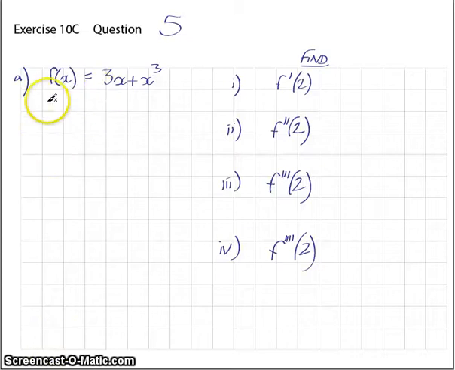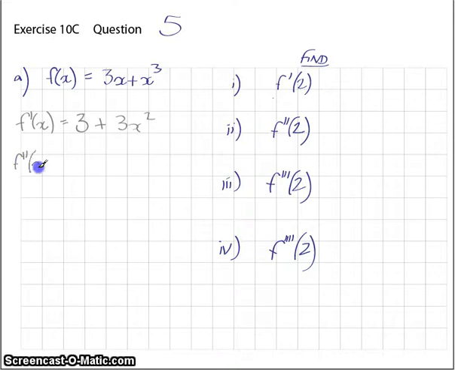This particular question says that given a certain function, evaluate the first, the second, the third, and the fourth derivatives at the place where x equals 2. So obviously to be able to do that evaluation, I need to know what the derivatives are. So we're going to start there. Here is my first derivative, term by term using the power rule, 3 plus 3x squared.